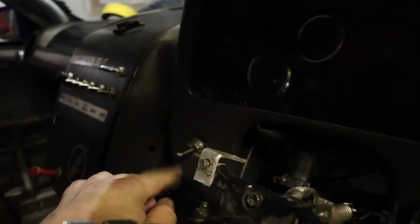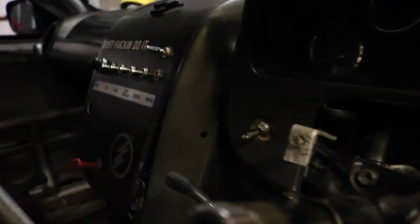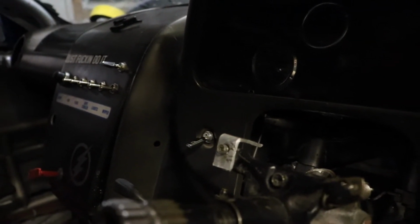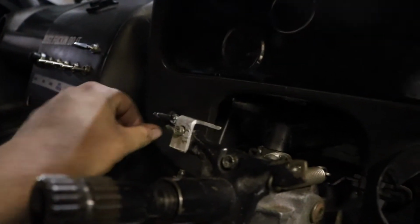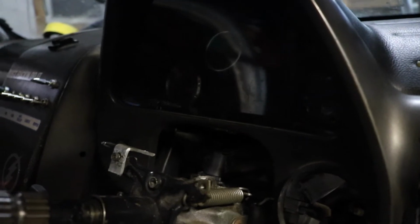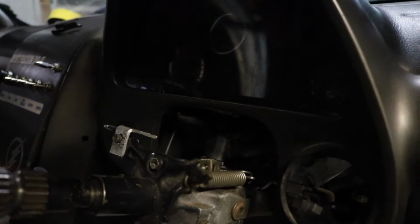Next thing that I did was inside the cockpit. Let's take this off. So what I did here, this is high boost, low boost. The tune's going to be set at low boost, whatever spring pressure is in the wastegate, I think it's like 12 or 15 pounds. And when I flip this switch, it's connected to a ground that's going to go to the ECU, and the ECU is going to say from this pin, ground, make boost, whatever, 25, 26. So we'll stick that down.